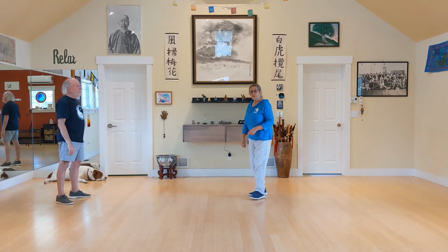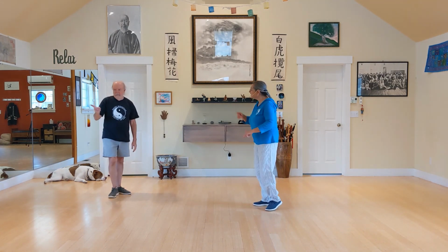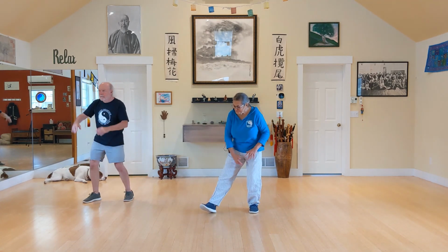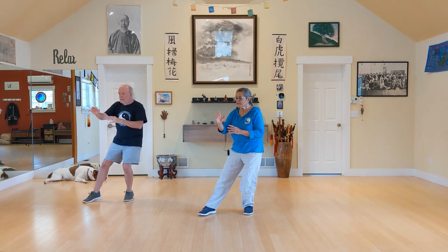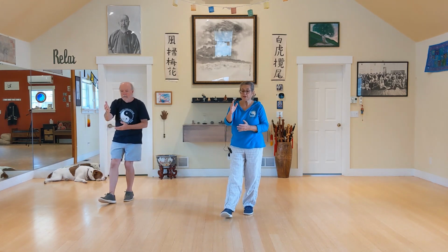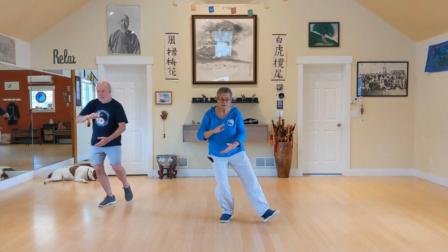So going from number two to number three, get yourself in corner number two. Yeah, face this way. Okay, and you sit into the back leg. Arms relax. Step. Arms change. Shift. Ball of air. Moving on.